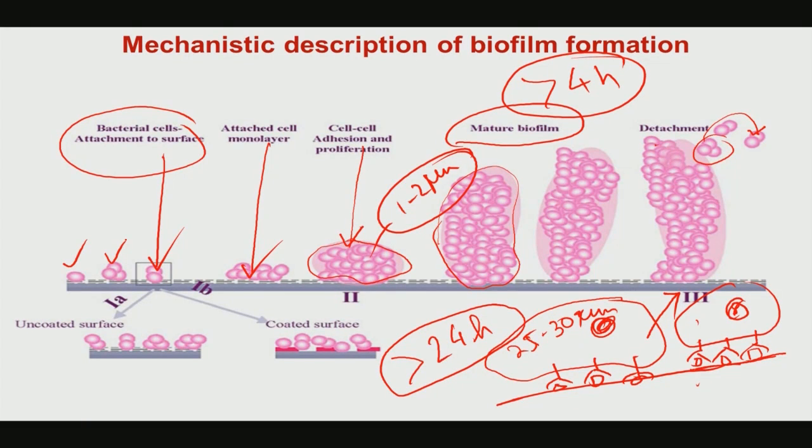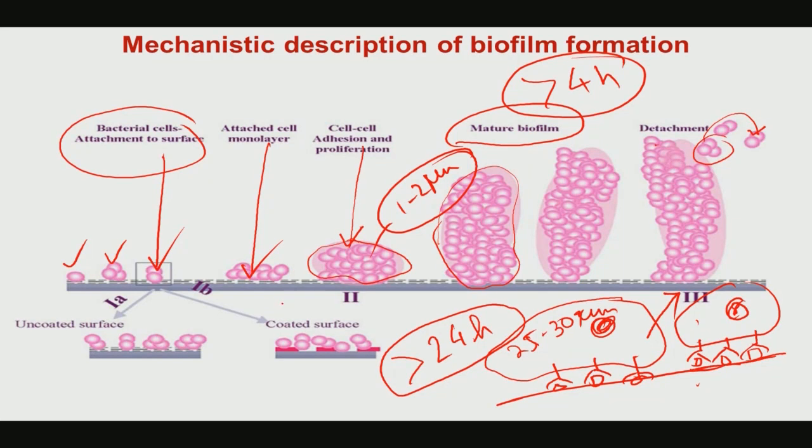Now, if you remember, the bacteria grow much faster than eukaryotic cells. Like, the typical cell division time of a eukaryotic cell or human cell is 11 to 12 hours, while the doubling time of bacteria is 30 to 40 minutes, for most of these bacterial strains. So, the moment it adheres or gets attached to a material substrate, it undergoes binary fission from 1 to 2 bacteria and so on.